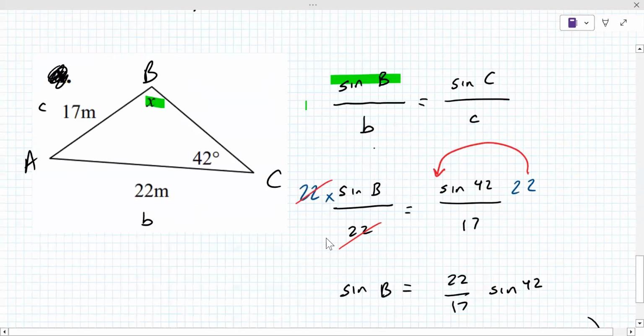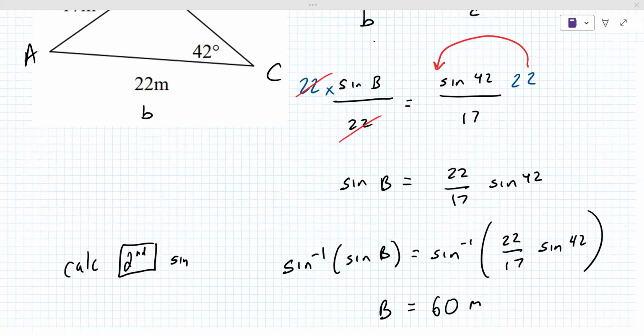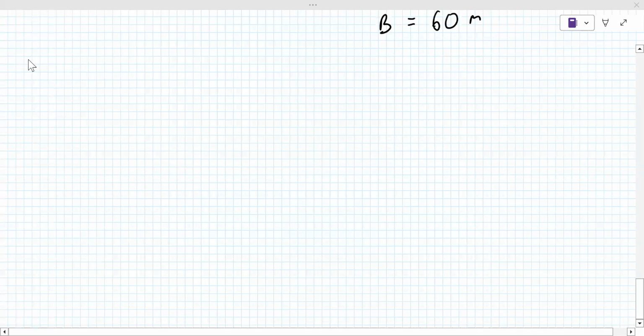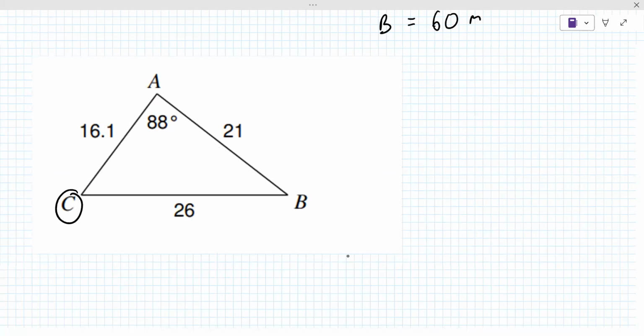Okay. Any questions on this one before I give you one like it to try on your own? No. All right, I'm just trying to find one that I like. All right, here's a good one. I want you to find angle C in this problem, the measure of angle C.